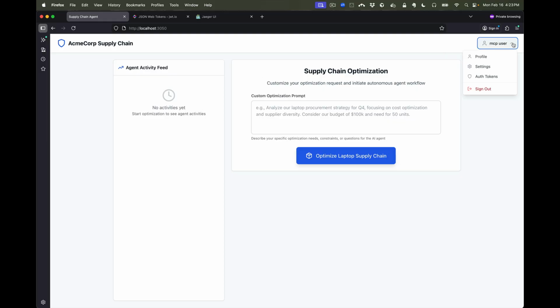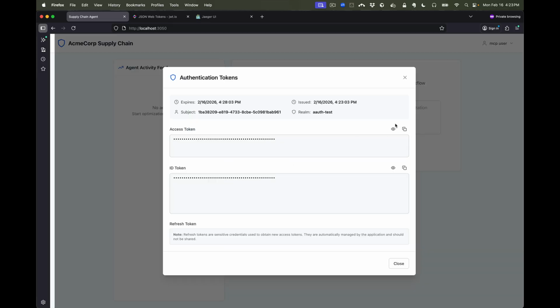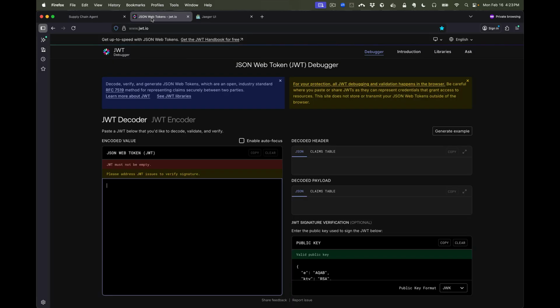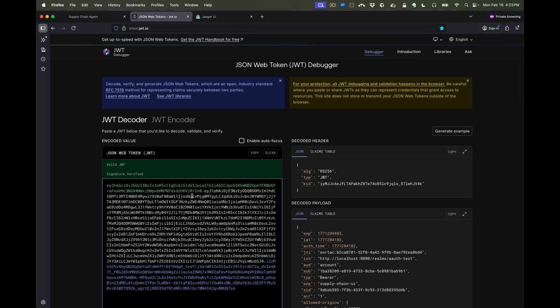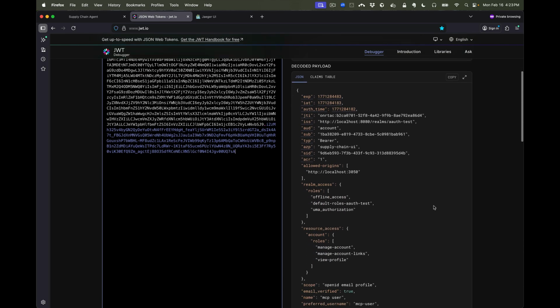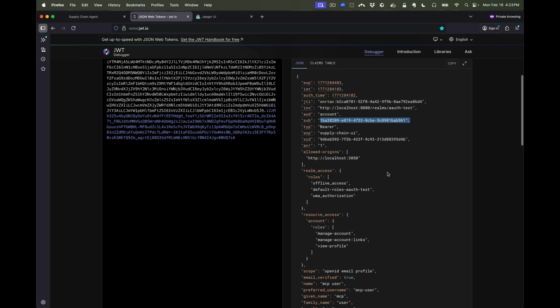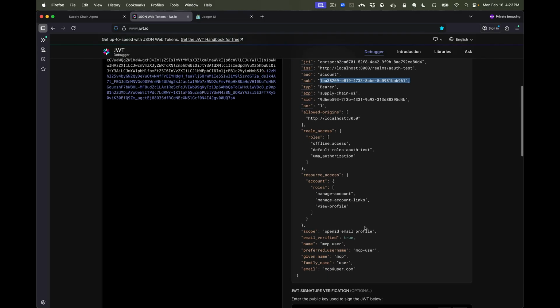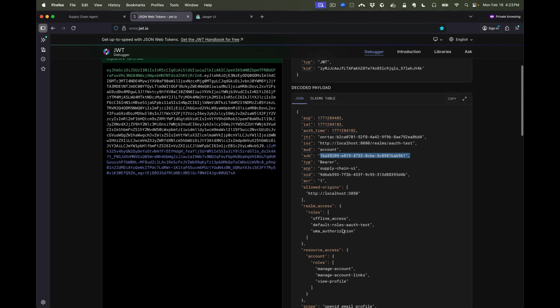If I take a look at my user, not settings, all tokens, we can take a look at our OIDC or OAuth access tokens, and we can see this is issued by my Keycloak for a particular user and an audience and various roles and access and claims in this token.